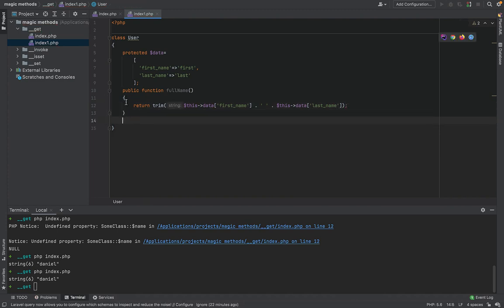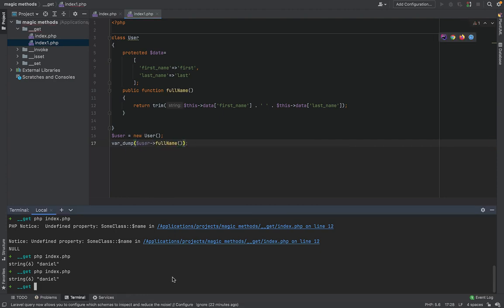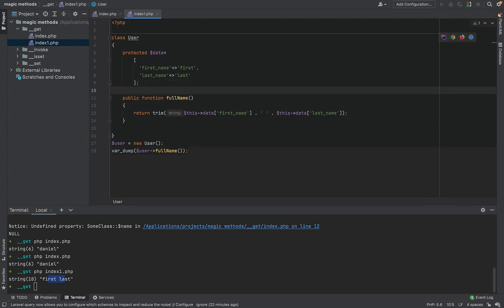For now we don't need the get, but let's have the user object new up from the User class and var dump the user full name to see what it's like. So index 1, and yeah, I get the full name. But there are some better, more OOP-like ways that we can do it.